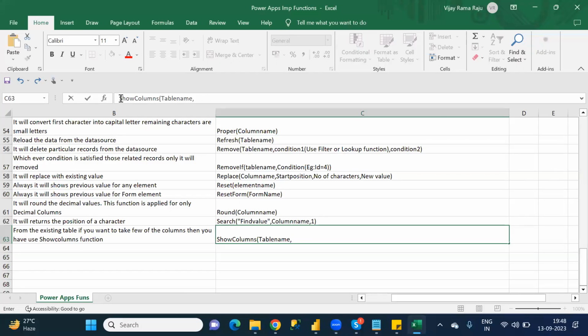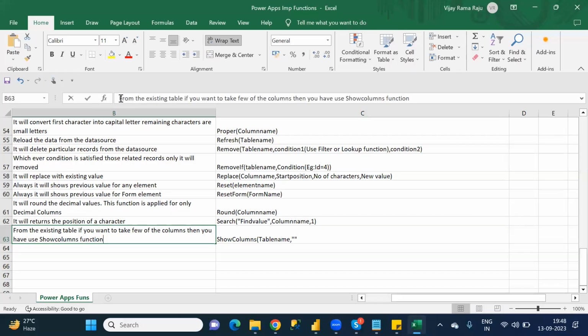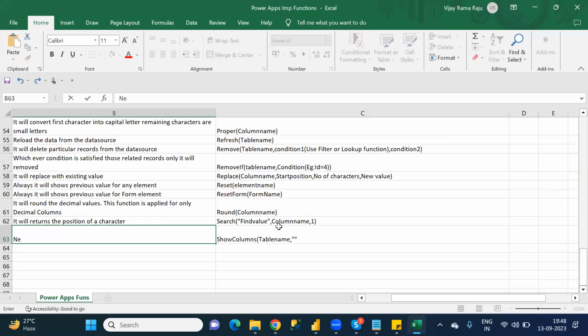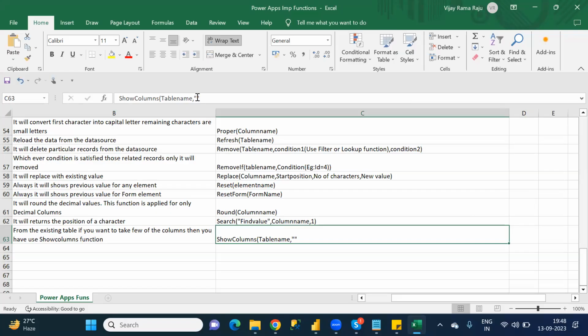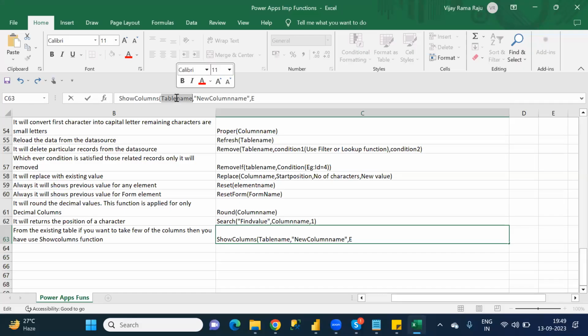Inside the double quotes, the new column name and the existing one. First you have to write the new column name and then the column name which is there in this table.